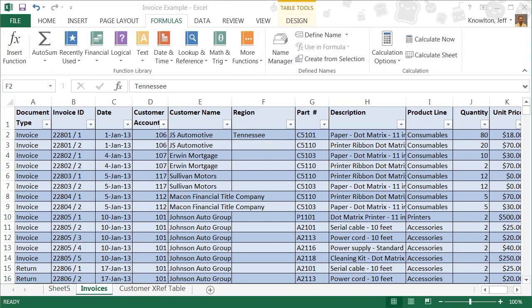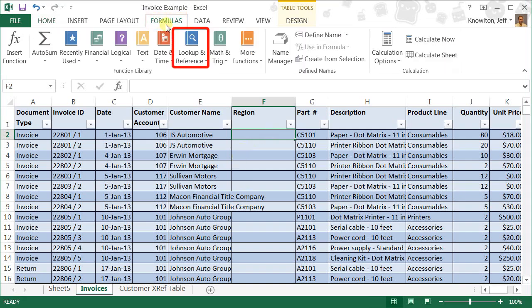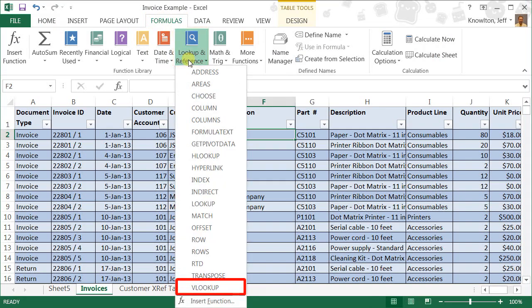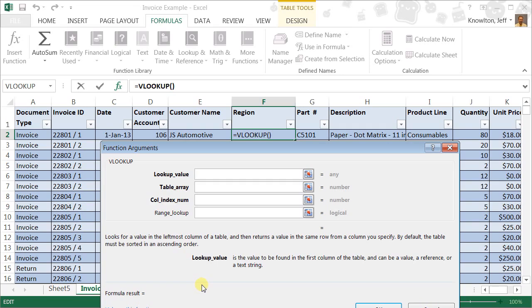We could continue this process manually, but it would take a long time and likely lead to several errors. Excel provides a function just for this purpose called VLOOKUP. Let's try it. From the menu tab Formulas, choose Lookup and Reference, and go to the bottom and choose VLOOKUP. Excel shows a pop-up. In the first box, Lookup Value, click on the customer account number, 106.